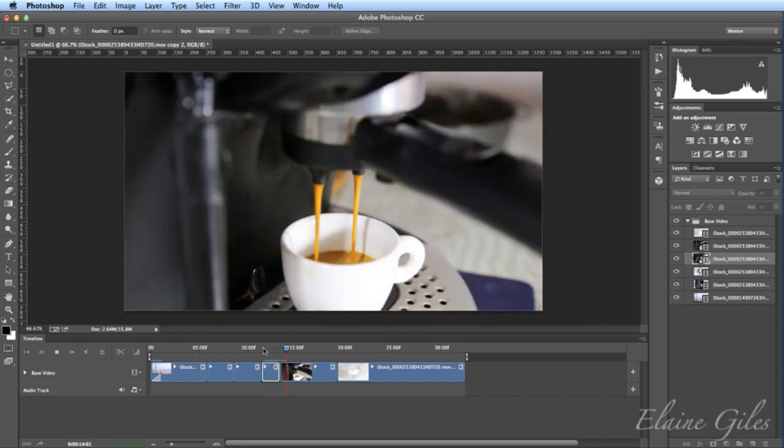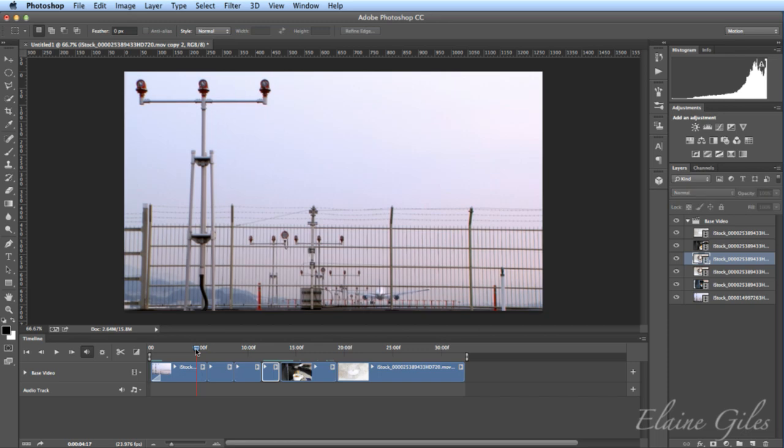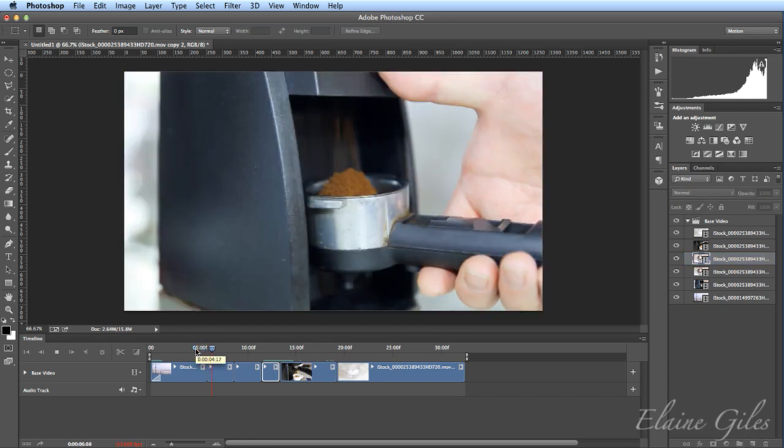Let's have a look. Yeah, that does seem to be a little bit slower, doesn't it? Unless it's applied it to this one. Has it done it to that one? Don't think so. I think it put it on that one. Let's be sure. Yep, that's fine. So I've got that on there now. Now I want to put the crossfade. So let's have a look at that transition again from the plane to the coffee.